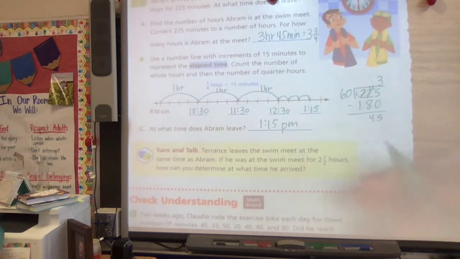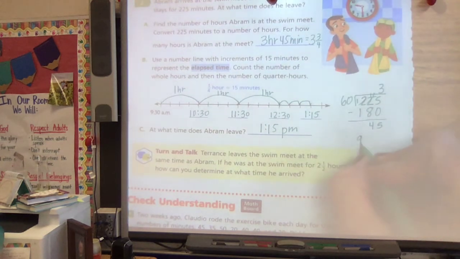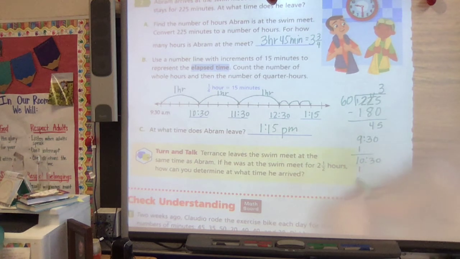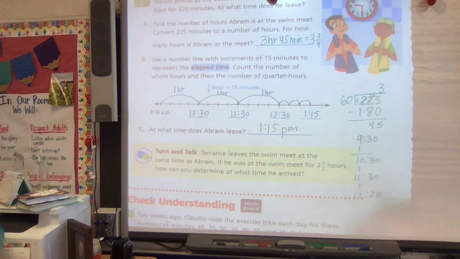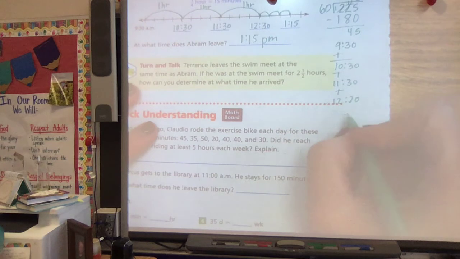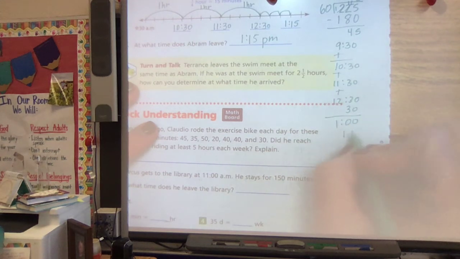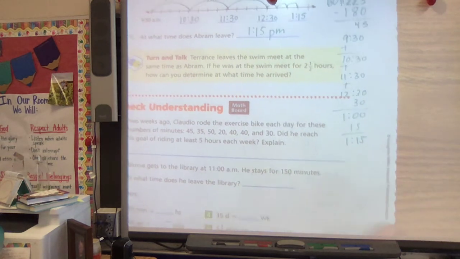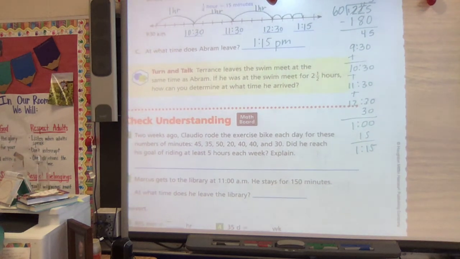So Sweet Miss Hall getting us some books about the weather. You could also just write it out. 9:30 plus an hour, 10:30. It's really up to you what strategy helps you to get it right. That's three hours and then 12:30. You might add 30 minutes and that gets you one o'clock and you know you have to add 15 more minutes and that will give you 1:15. It's totally up to you whatever strategy works best.